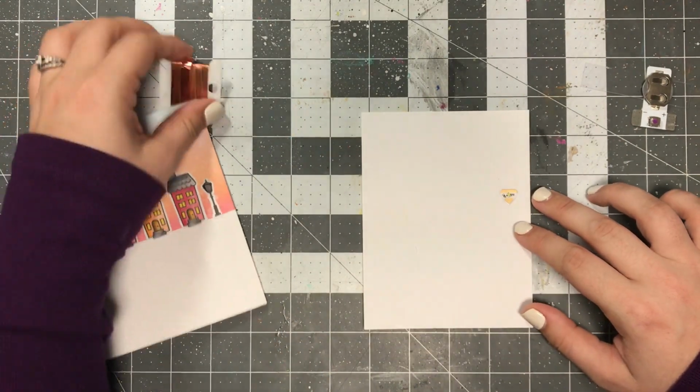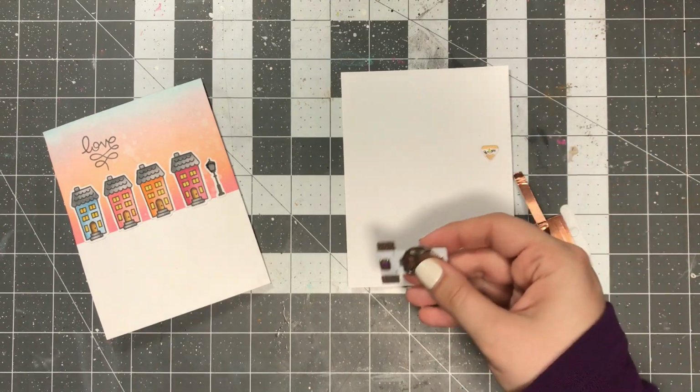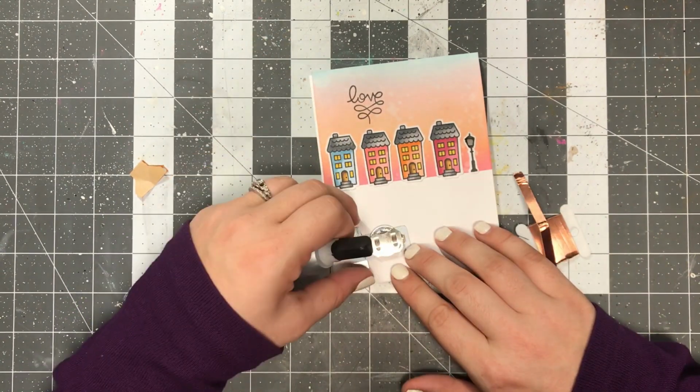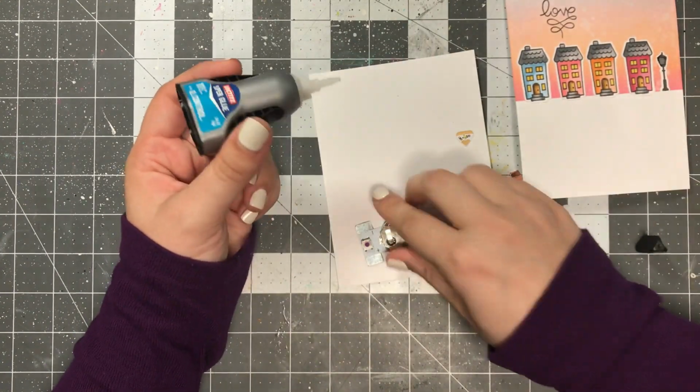Okay, so you can see here, I realized the error of my ways. I tried to make sure that I left enough room for the foam tape to go around the outside. Luckily, the foam tape that I use is pretty narrow, so I think I did okay. It works, so I mean we're in business.